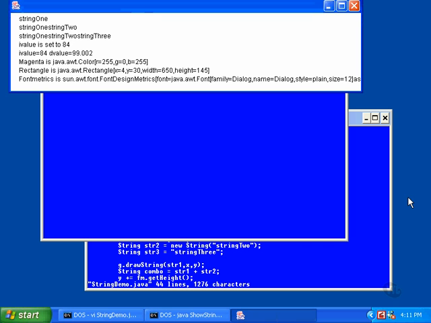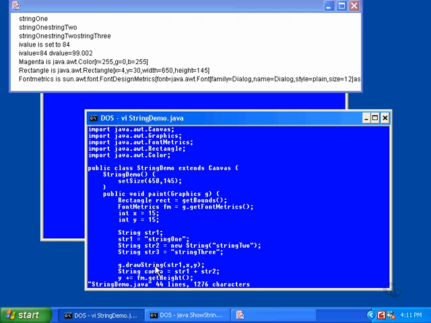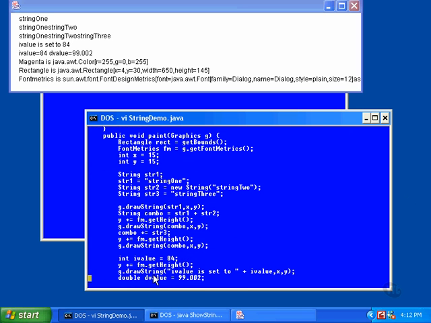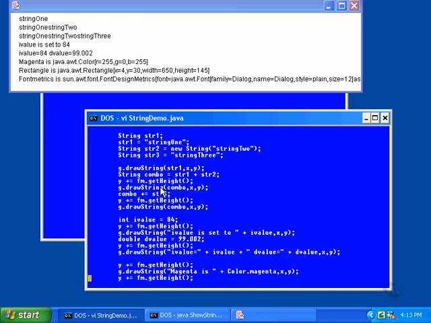This top line is the one that's displayed by the first call to draw string. Notice the use of the addition operator in this next line. It's used here to create a new string object by combining the contents of string 1 with string 2. Whenever the compiler finds a plus sign with an item to its left or right being a string object, it knows that it's combining two strings and it creates a new string object to hold them. This call to draw string produces this line of text, which is a combination of the first two strings.